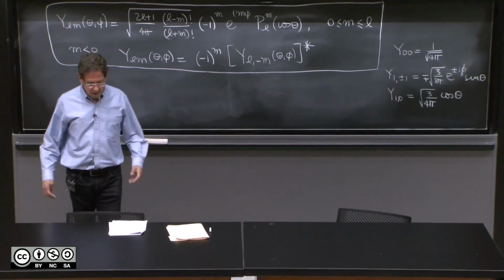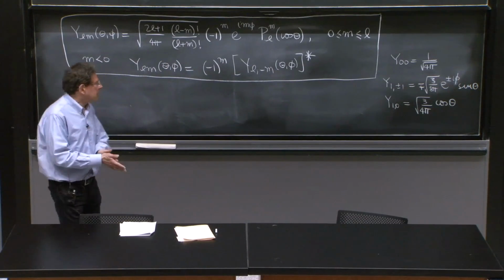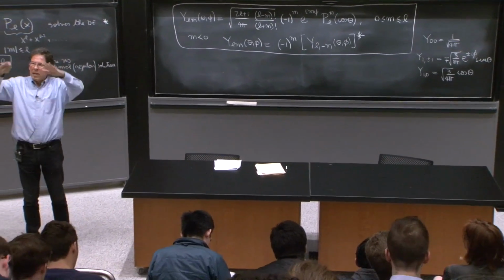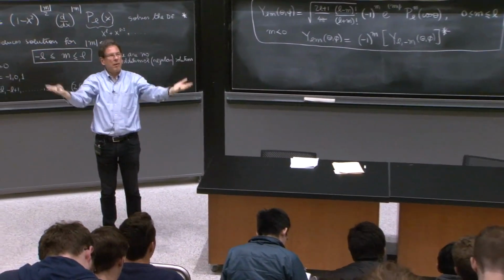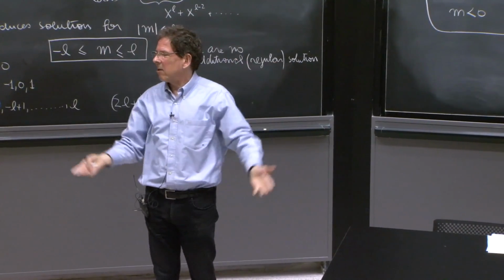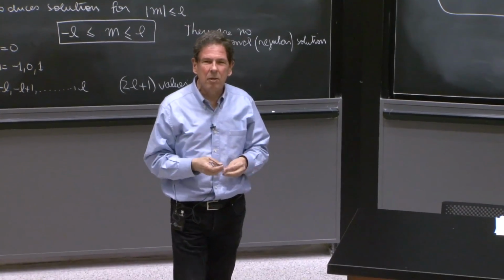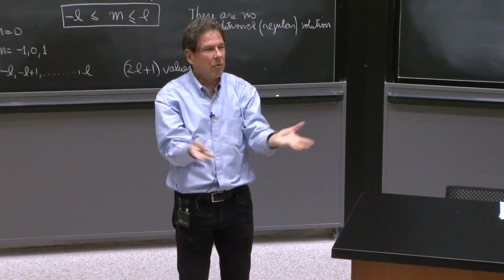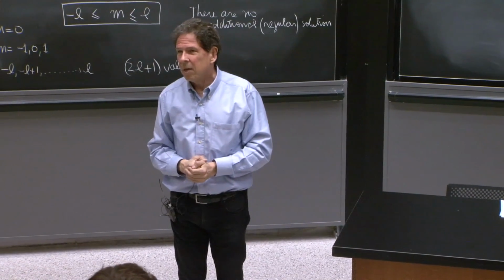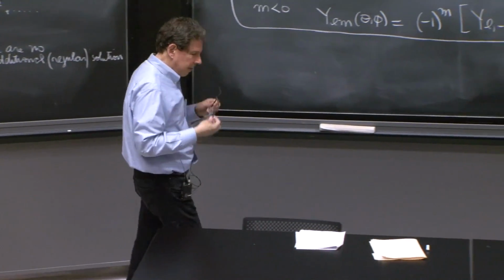How do we state the issue of normalization? See, the spherical harmonics are functions of theta and phi. So what makes sense is that you would integrate over theta and phi, solid angle. The solid angle is the natural integration. And it's a helpful integration because if you have solid angle integrals and then radial integrals, you will have integrated over all volume. So for the spherical harmonic, solid angle is the right variable.